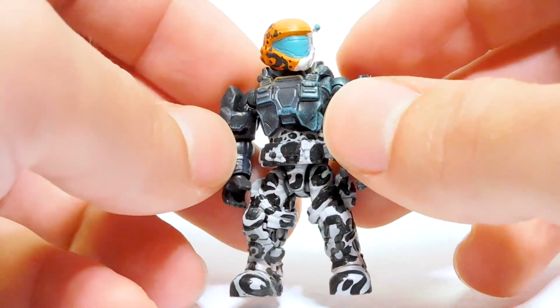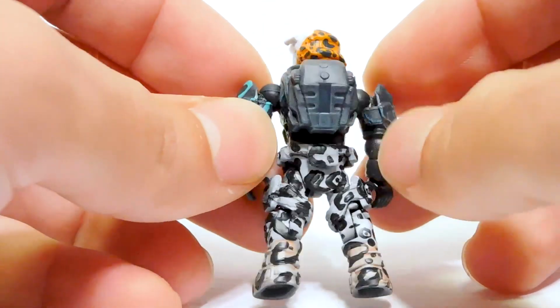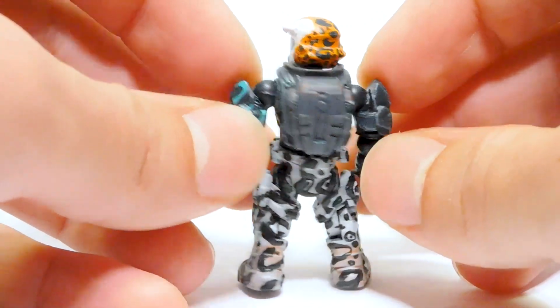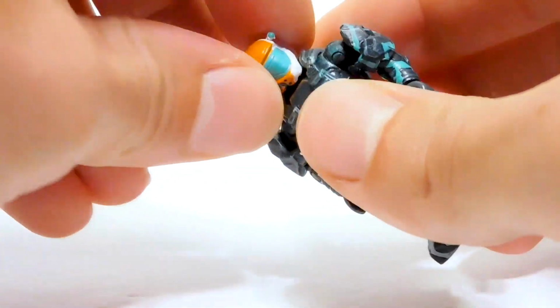We have the same kind of teal for the visor, and then like a cheetah print helmet, which is just absolutely nuts looking, and then a bit of a gradient for the backpack. You can see the bottom starts out as blue, and we have a little bit of orange as we move up. That is just wild. That's an absolutely wild custom.